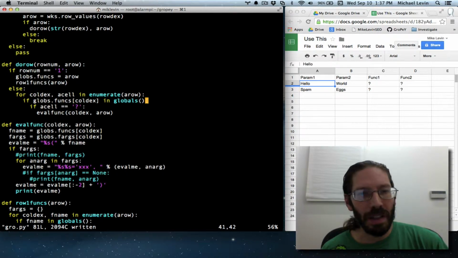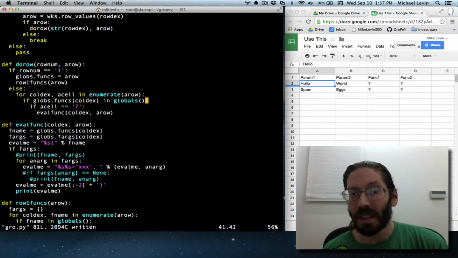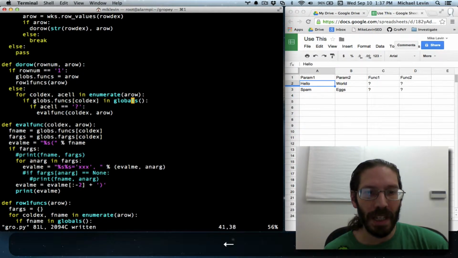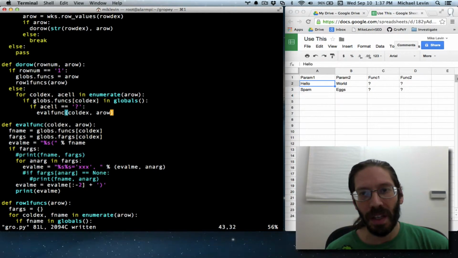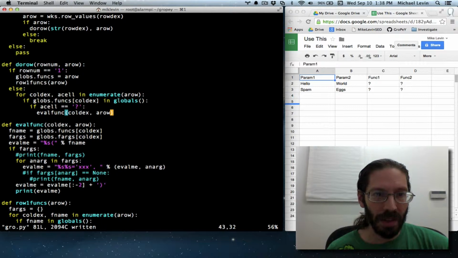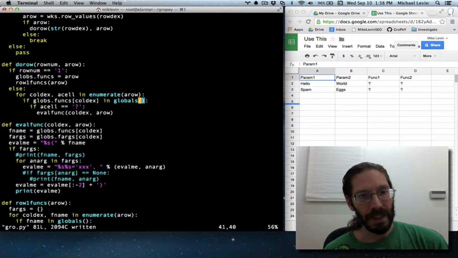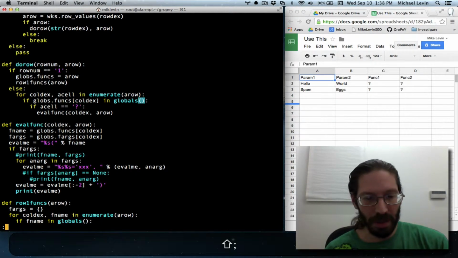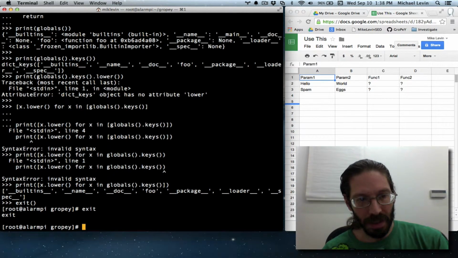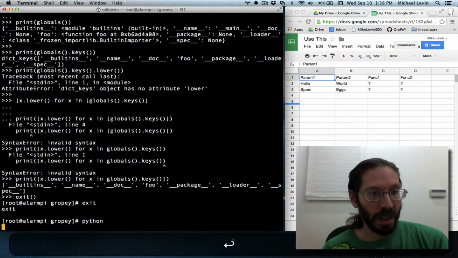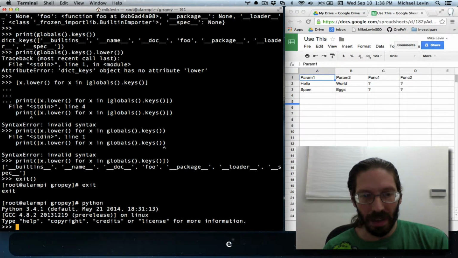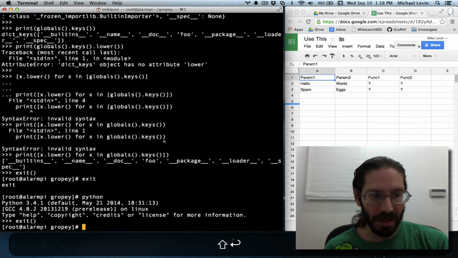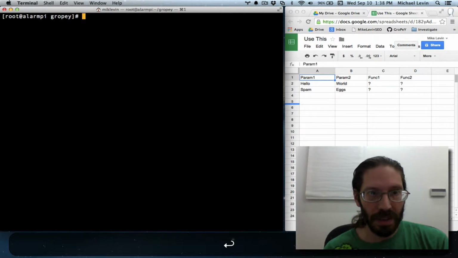This next step is almost going to be like a little sub-project. I'm going to try and make all these comparisons case insensitive, checking whether function names are in globals and whether parameters that you encounter are in row 1. And so I'm going to start out with globals. Instead of checking directly against globals, I'm going to drop out into the shell, and I'm going to execute Python. And you can see some of the experimenting I was actually doing here. I'm going to clear that screen because you don't need to see all that.